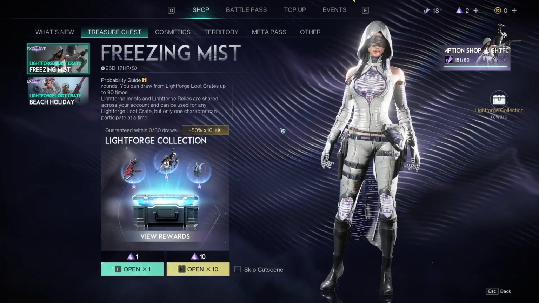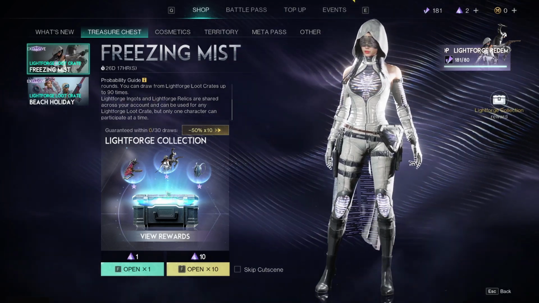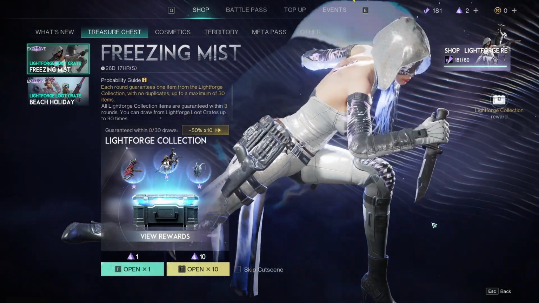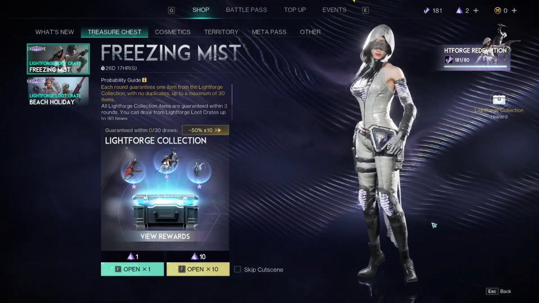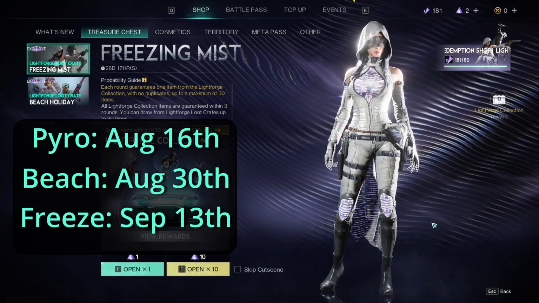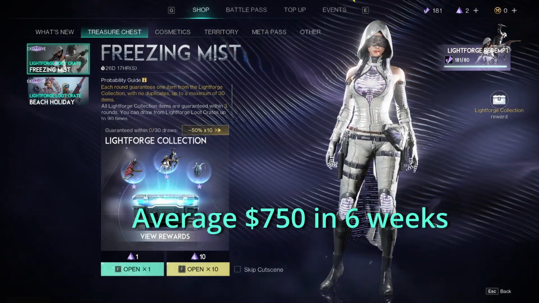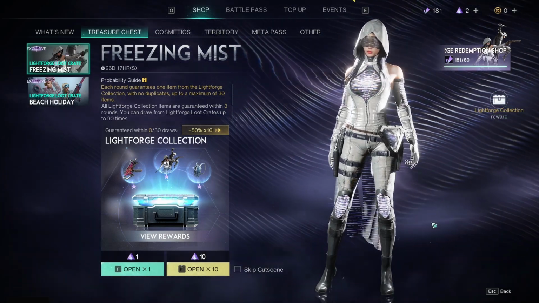So one of the interesting things I'm already seeing when it comes to this banner is there is no video to showcase anything in here like there was with the Beach Holiday or the Pyro pack. One of the things that concerns me is that each pack has come out 2 weeks from each other, an insanely accelerated pace for cosmetics. Every 2 weeks we're getting a $300 pack of items that they expect us to buy. Now this one has considerably less stuff in it. It's going to cost less to get all of it.